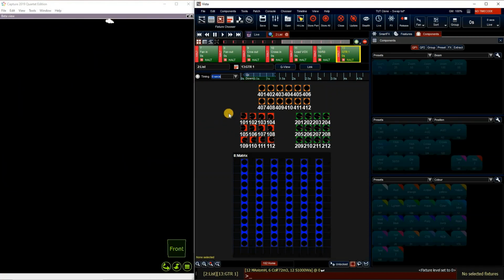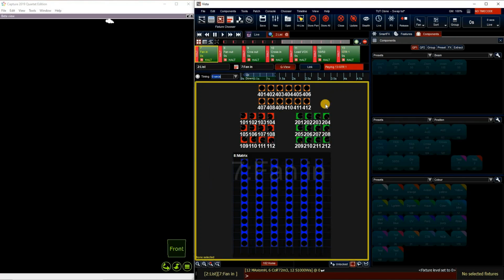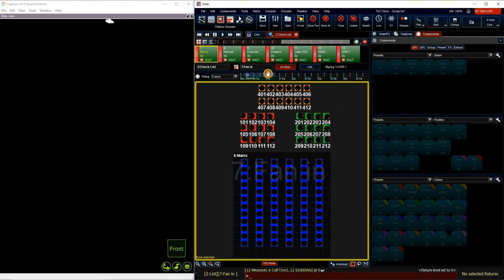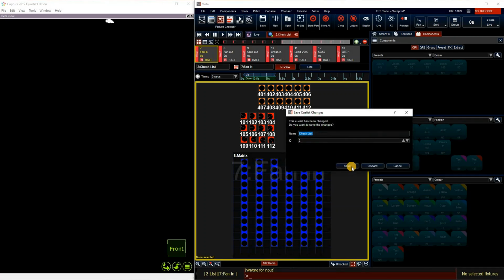So when we do this list again in our new venue, we can just rattle through it, make any changes that we need to, update it, update the preset, and that means that all of our queues in all of our lists will be updated as well with those new positions or new colors or new beam presets. So that's kind of how to make a checklist. I'm going to go quickly to queue list properties and just call this one check list or update list or whatever you want to call it, and then release it and close it.